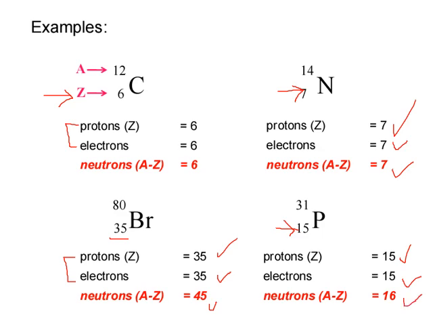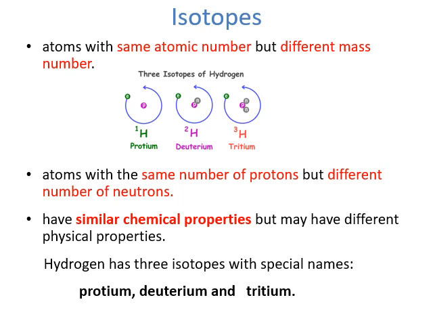Easy to remember. So next is isotope. You should know that an atom has many isotopes. They have the same atomic number but different mass number. Meaning the atomic number is down at the bottom, but the mass number at the top is different. For example, hydrogen has 3 isotopes, where the mass numbers are different: 1, 2 and 3. If it has mass number 1, we call it protium. If it has mass number 2, deuterium. If it has mass number 3, tritium.